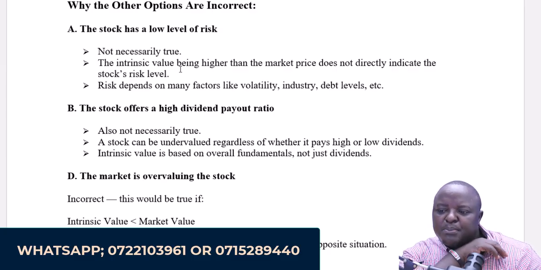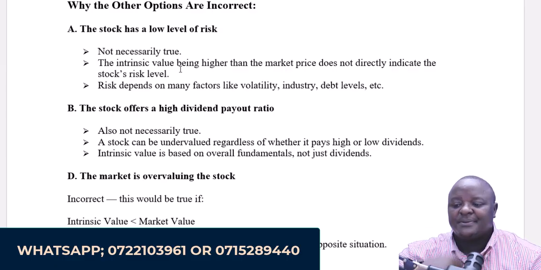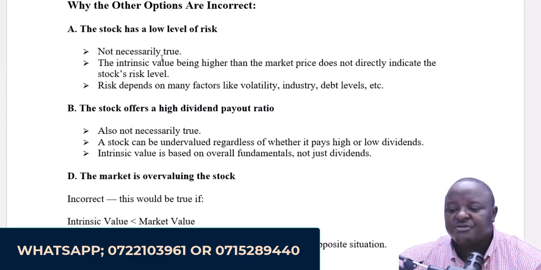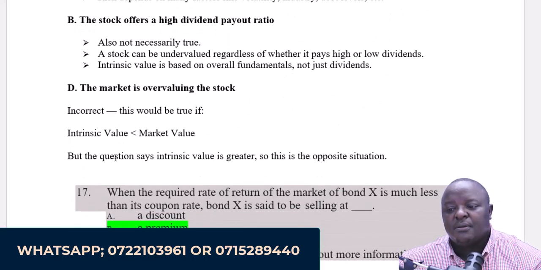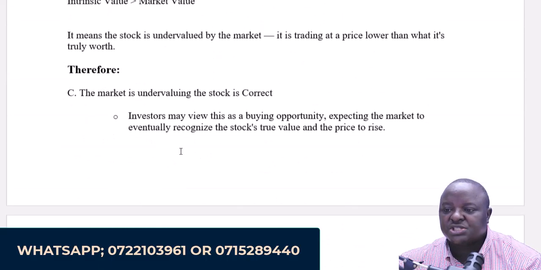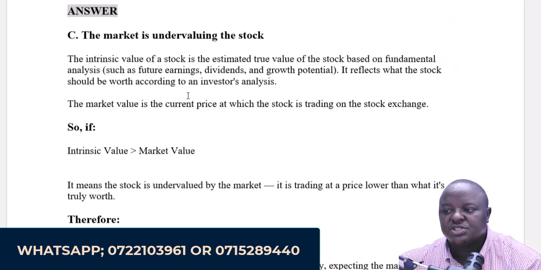That the market is overvaluing the stock is incorrect. This would be true if intrinsic value were less than the market value, but the question says that intrinsic value is greater. So it is the opposite situation. The best answer here is that the intrinsic value of the stock is greater than its market value, which means that the market is undervaluing the stock.